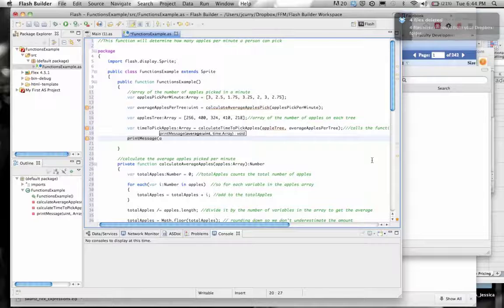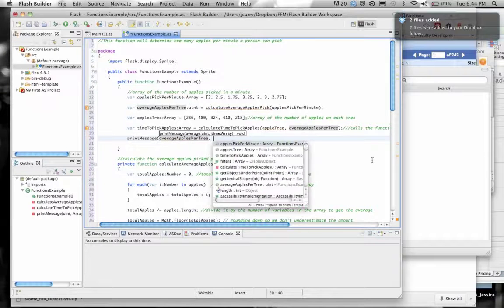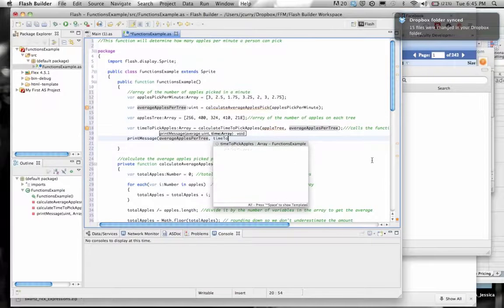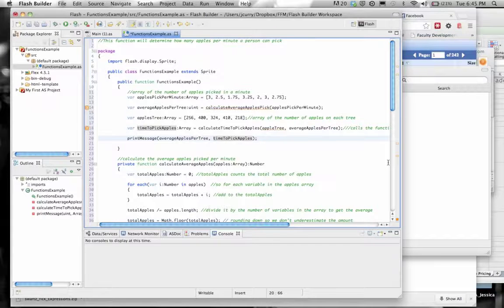So here we have our average apples per tree and the time to pick apples. All right, so that one was our call the print message and pass parameters from that.